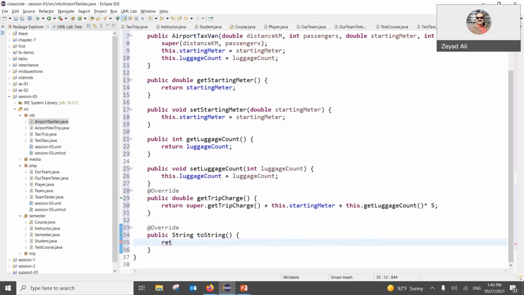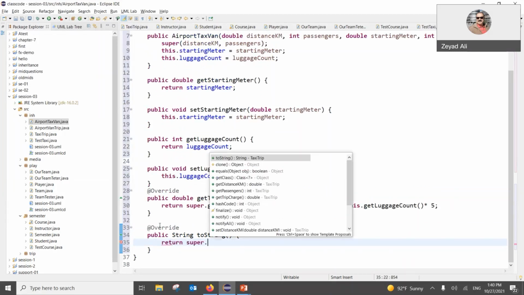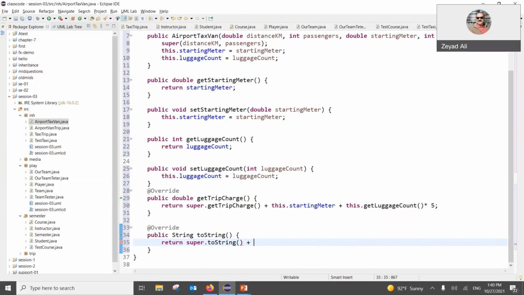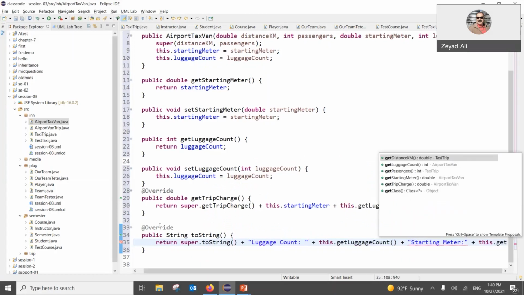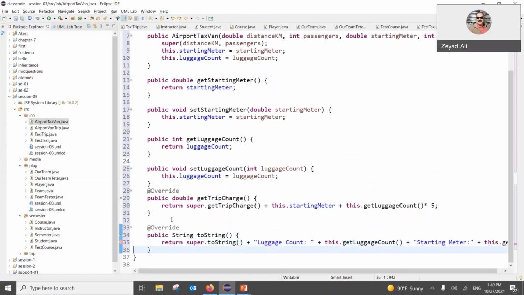Return super.toString plus luggage count, plus this.starting meter. Plus this dot gets what? Starting meter.